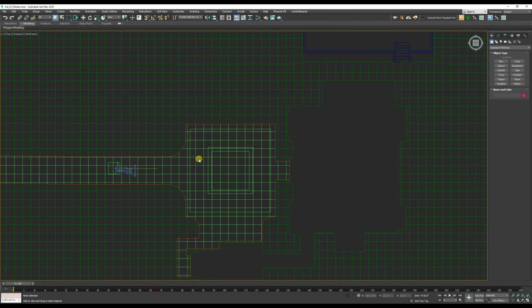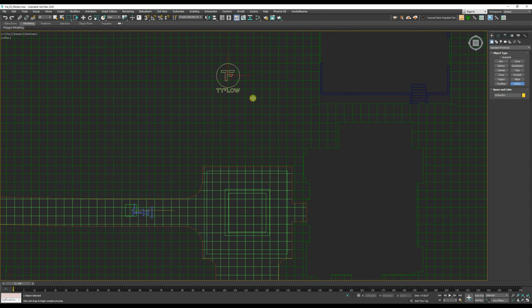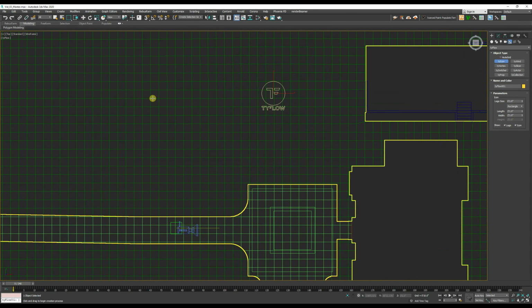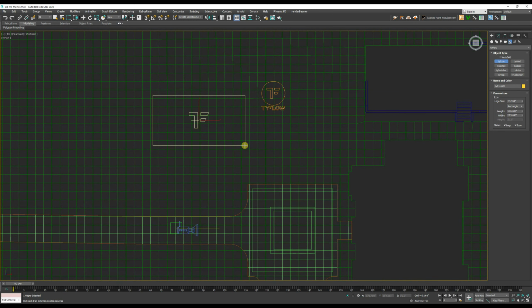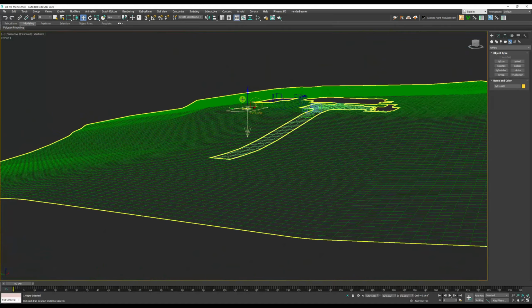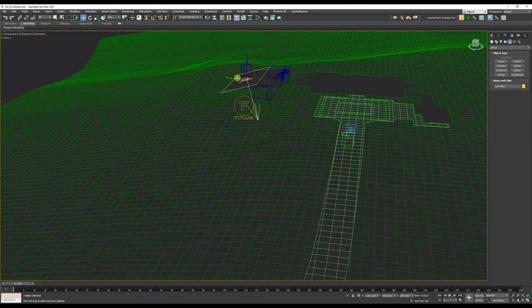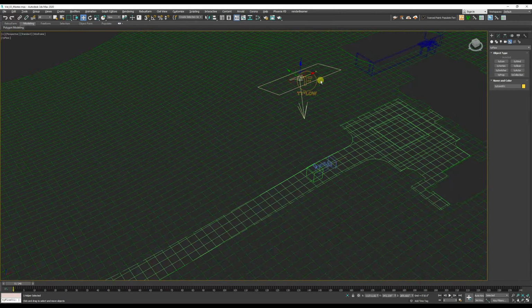And so the way to do this, first of all, we want to go ahead and create a TyFlow object. So go to TyFlow, just select the TyFlow object, and now let's go ahead and create a TyFlow icon helper. So this is where your leaves are going to be coming out of, and you could just create it as big as you need to. The leaves are going to be coming out of this surface right here. So I'm just going to put it more or less right here where I had originally put it.